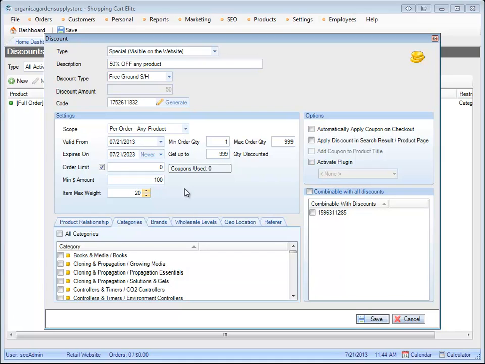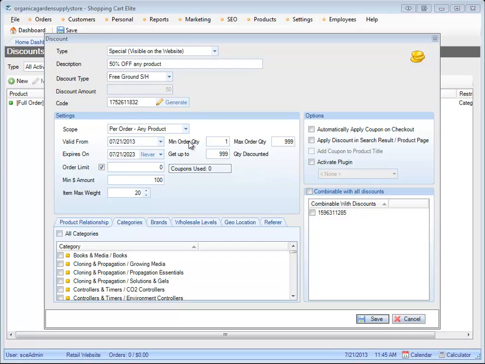Because a lot of times what could happen is if you're selling soil, for example, or pet supply sand, the product might only cost $10 and the shipping might cost $50. So you don't want to sell something for $10 and then get hit with a $50 shipping and handling charge. So that's why you would apply this.